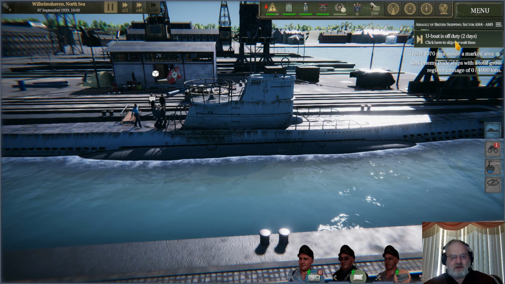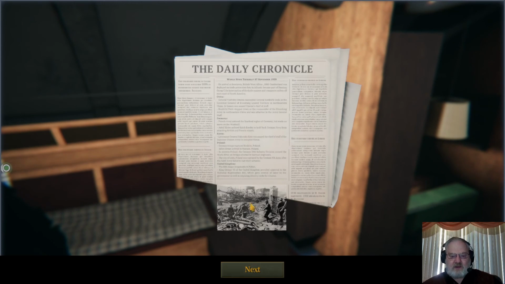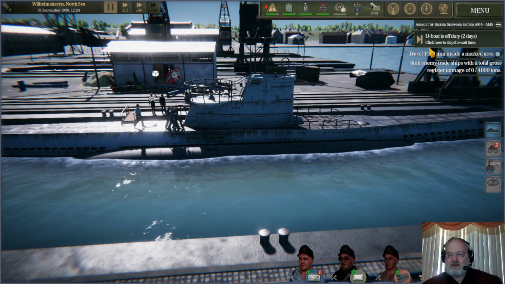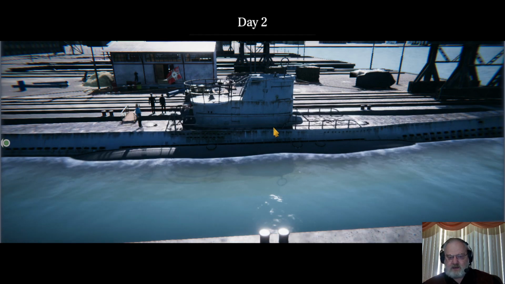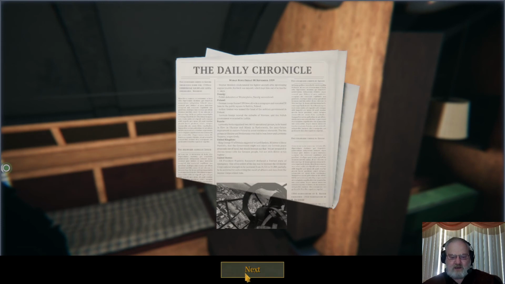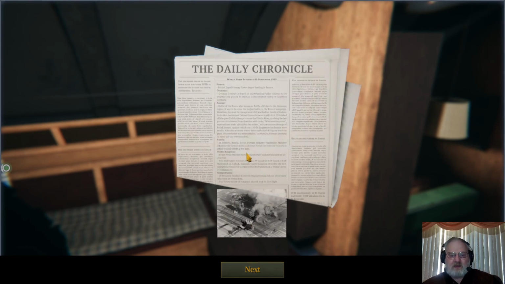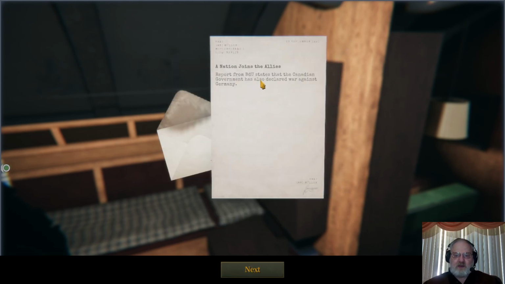That's going to take 2 days to load everything that I just ordered from the warehouse. And in those 2 days, we get news reports. Things happen as the war goes on. Well, we're not really at war yet. September of 39. Germany did not invade Poland until October of 1939. New contact ship. Yeah, we're in a friendly port. We're going to have boats coming and going. You're going to get a lot of this. You can read these things if you're inclined to. I skip by them. Report from BDU states that the Canadian government has declared war on Germany.